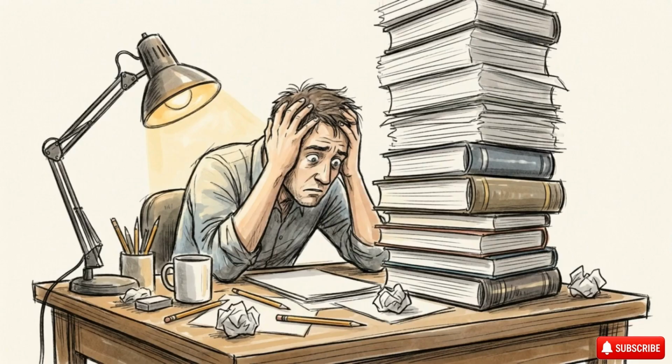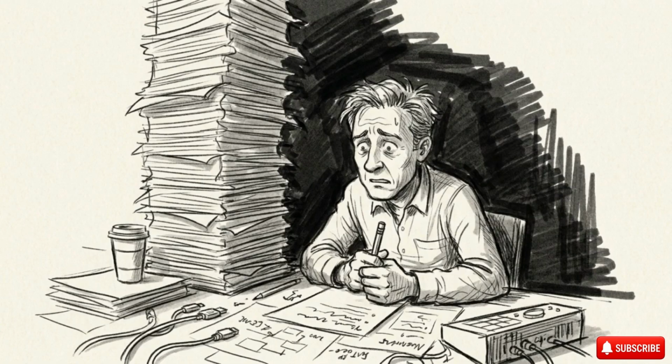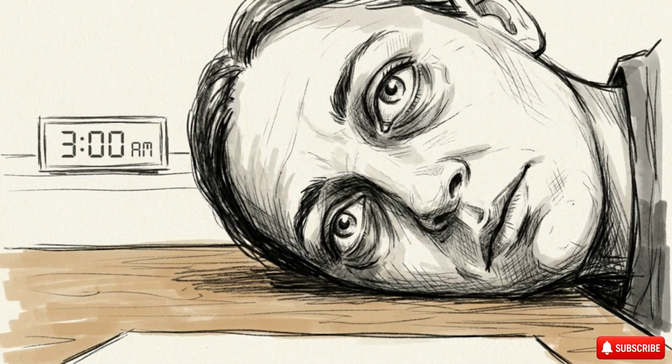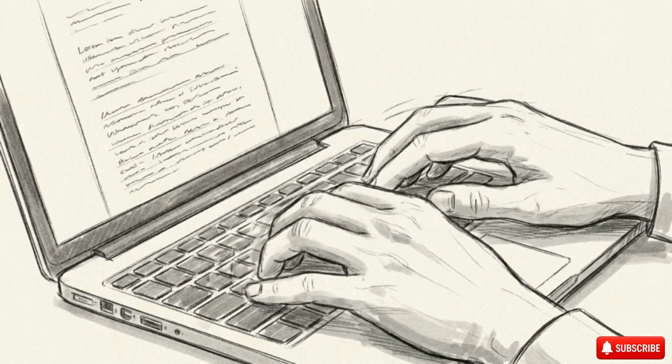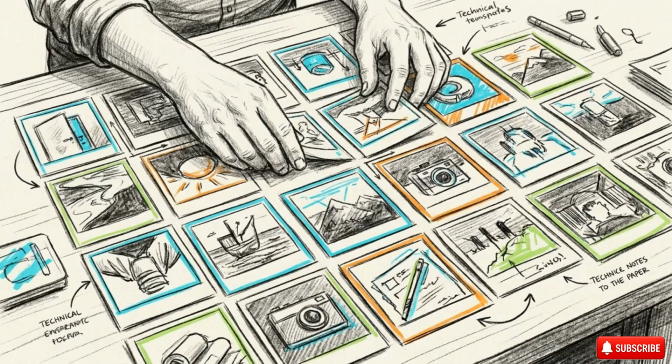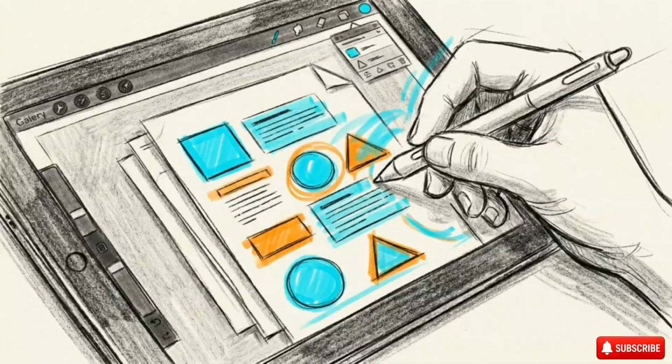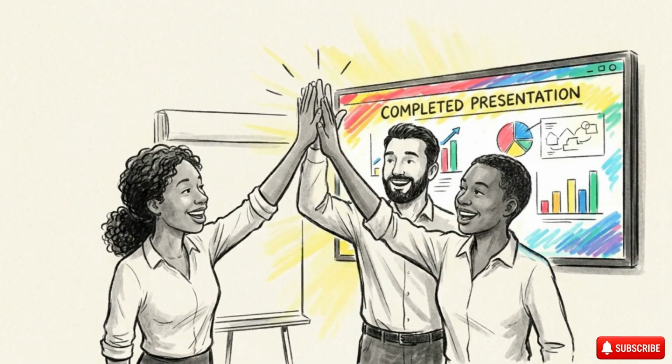Think about being assigned a massive research project in school. If you try to do the entire project yourself, it will take weeks of slow, stressful work. But if you gather a team and divide the tasks, one person writes the text, another finds the images, and a third builds the presentation, you finish the project in a fraction of the time.